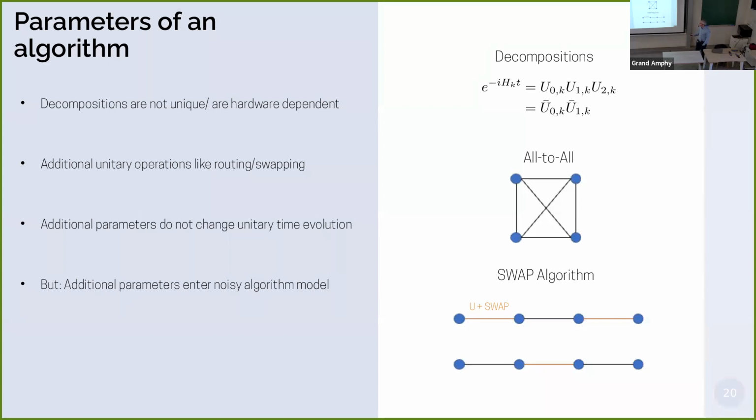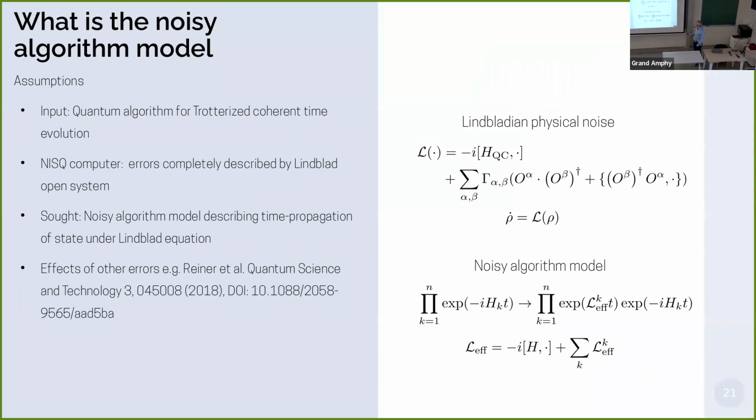So basically, you consider your geometry, and you consider what kind of gate sets you have available, CNOTs, or maybe Mølmer-Sørensen or whatever, and construct this unitary. But now, of course, additionally, what you have to consider is that this is not unique. There are various unitary operations that can produce the same effective part of the coherent time evolution. But now let's consider what the noise does. Yes, absolutely.